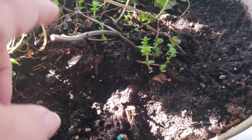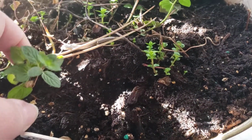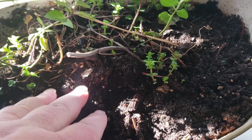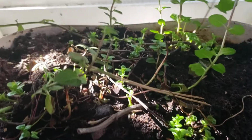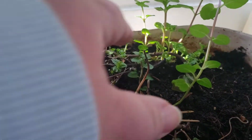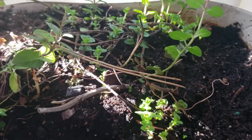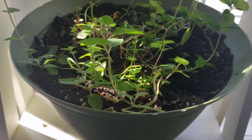This is the original container that was outside, and this plant was really, really healthy, and there's new shoots coming up. I split this one off. This one was the harshest one that I split off from. This was the original plants. So it's just basically bouncing back right now. You can see all the new growth on there. But I'm not seeing any aphids in the original container. Just seems to be the newer containers.